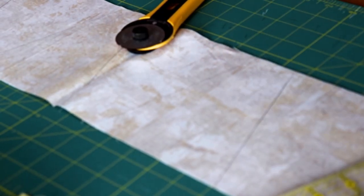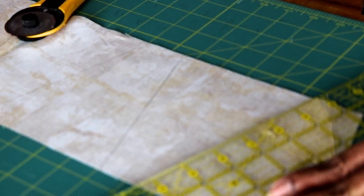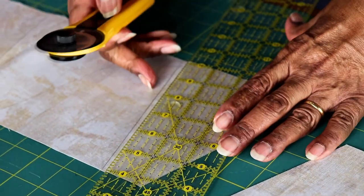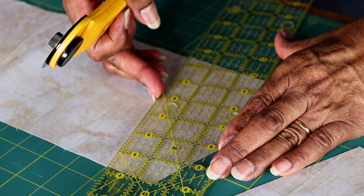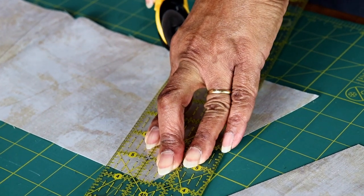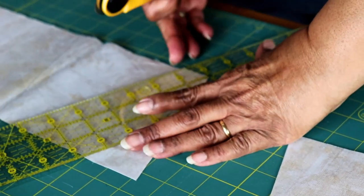Take your ruler, lay the ruler on the line. Remember, two templates share one line. And so once we get the edge of the ruler on that line, we're ready to cut the template out. That's one, and we follow the same procedure all the way down. You want to take your time, get the ruler on the line that you drew that is shared by two of the spokes for your Dresden plate, and you'll cut until you get the number of spokes that you need.